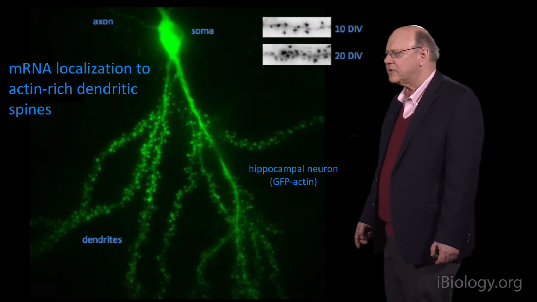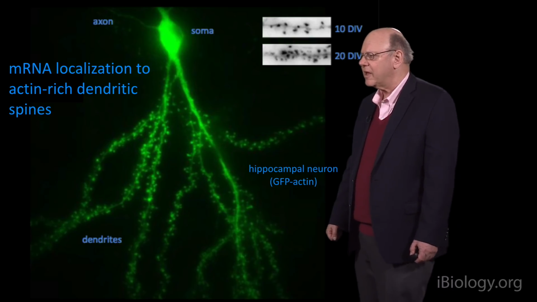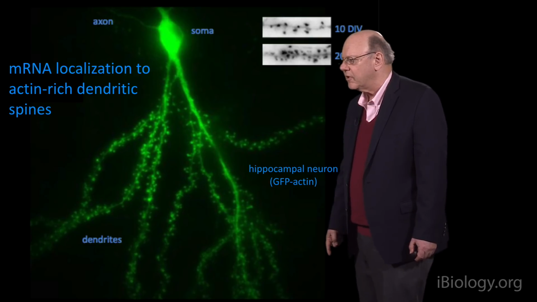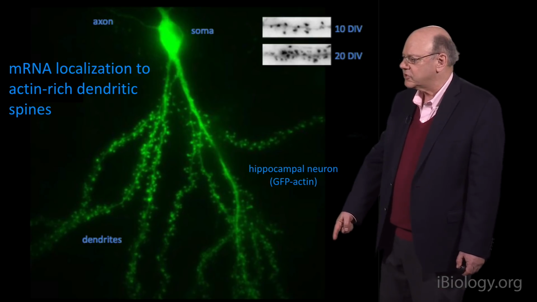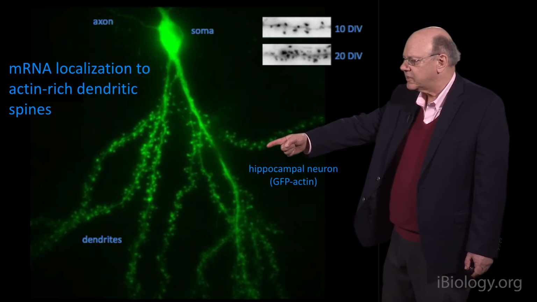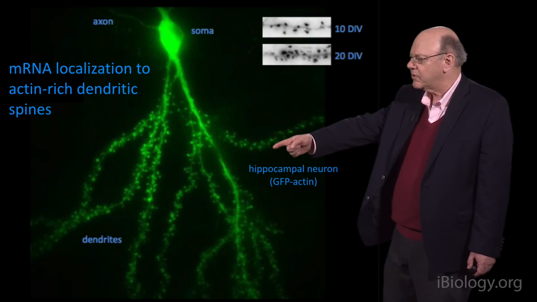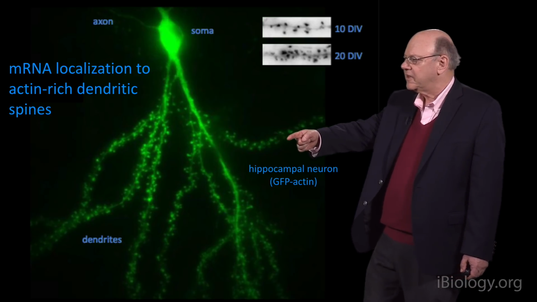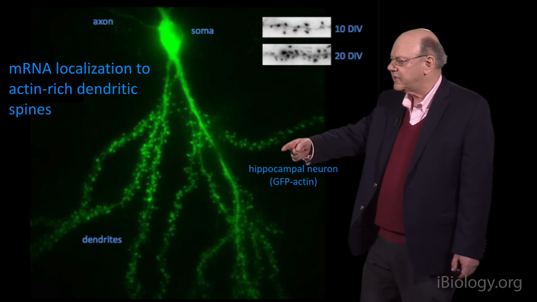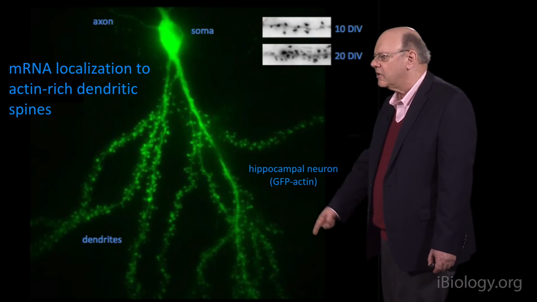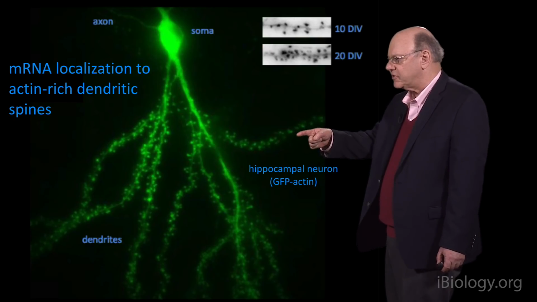Okay, so let me turn now to another much more complex form of RNA localization, and that's neurons. So in neurons, we have this structure, and this is a neuron which has been labeled with GFP actin. And so you can see that actin is an important structural protein in neurons, and particularly for these little blobs that we see in these dendrites, known as dendritic spines. And those dendritic spines serve as landing pads for incoming neurons to make synapses.